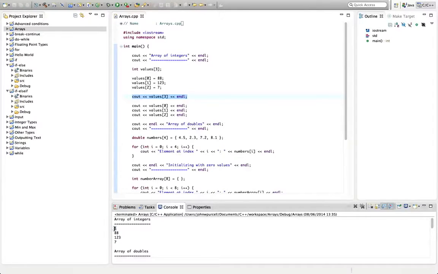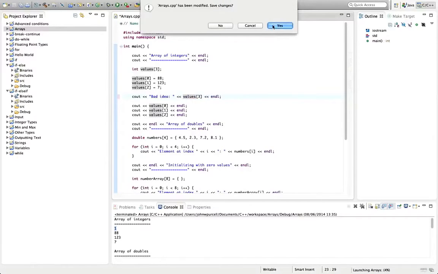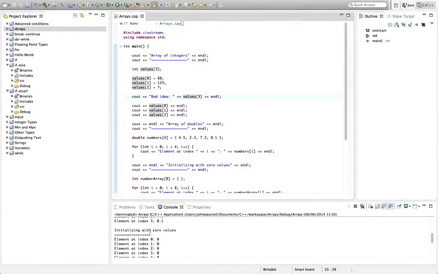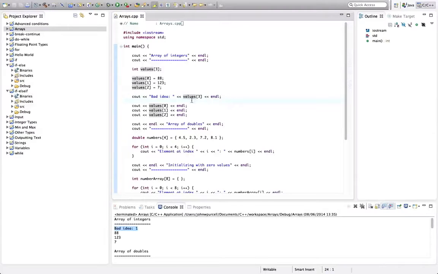Here, I think it's this one, right? So let's just double check. Bad idea. But C++ does not stop you doing this. But what we're doing here is very bad. We're just accessing some memory that's not been allocated in the program. It's basically a random bit of computer memory, and accessing it is just stupid. There's no possible reason here why you could possibly want to do that.